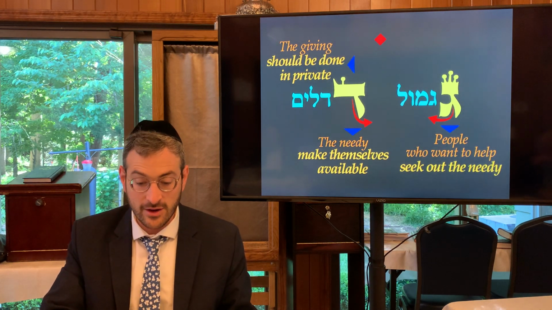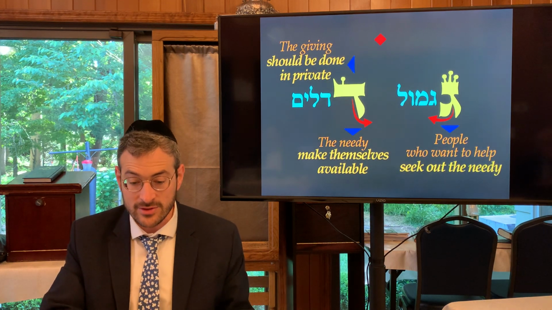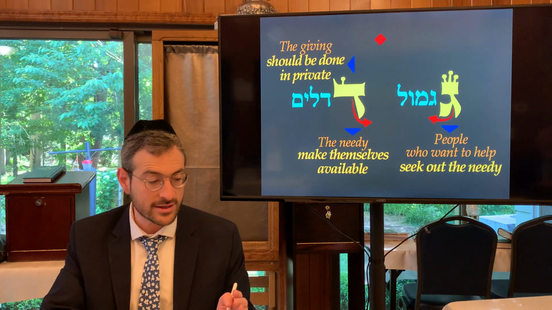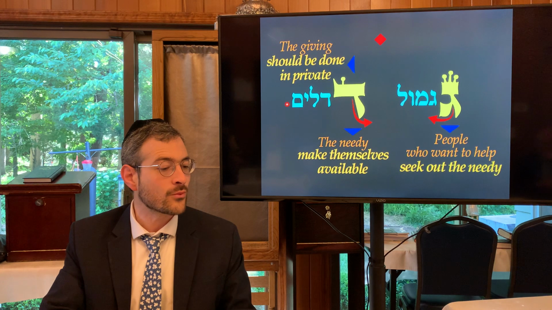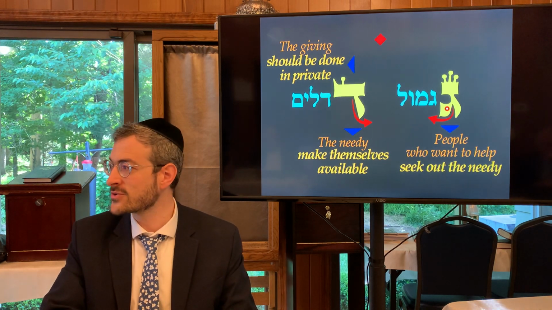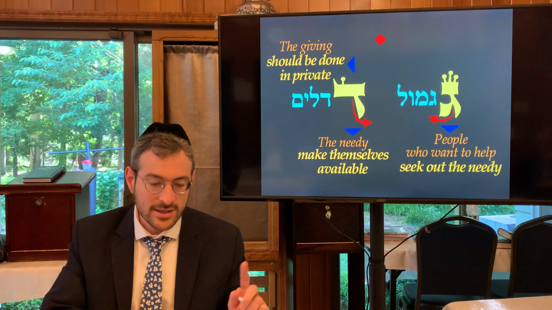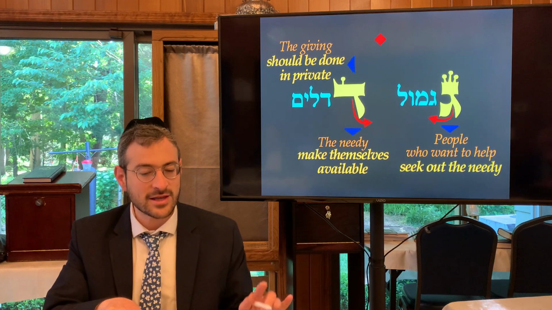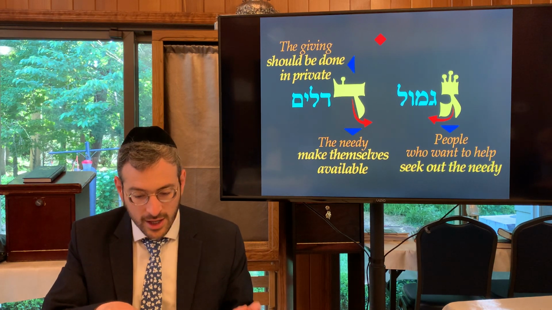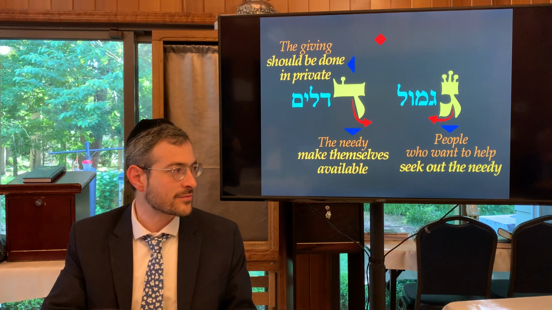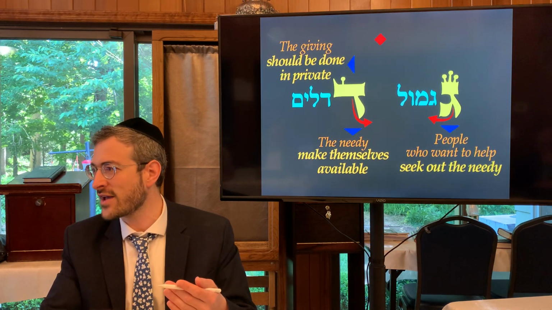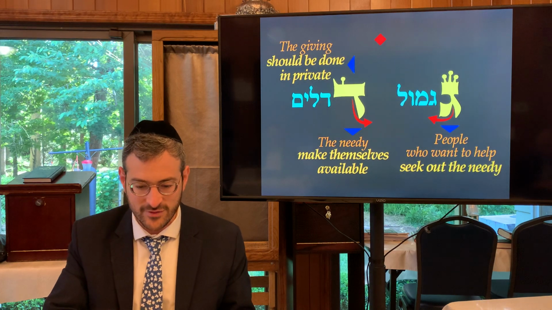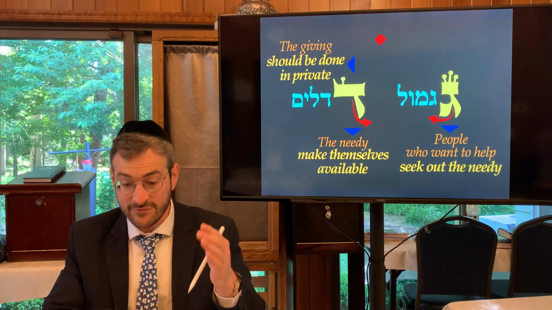Now, what is the reason for the Dalet turning away from the Gimel? Why is the face of the Dalet away from the Gimel? The open part of the Dalet is turning away from the Gimel, from the one who's doing the kindness, so that he should give it to him discreetly, that he shouldn't be embarrassed from him. So his face is turning away from the Gimel, that he shouldn't have to see his face and be embarrassed from him when he does the kindness to him. So that's so far Aleph Beis and Gimel Dalet.